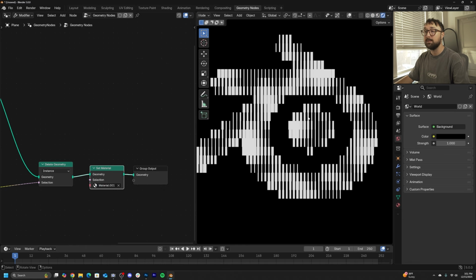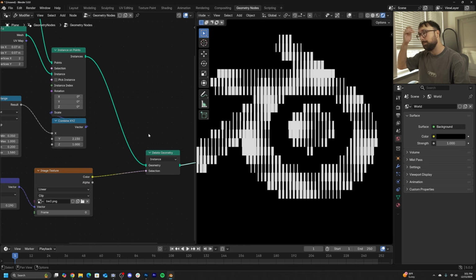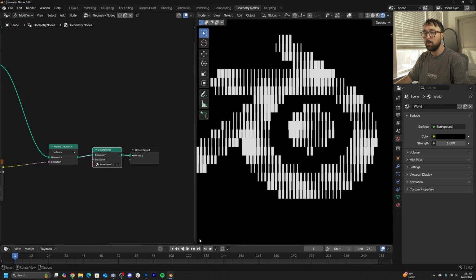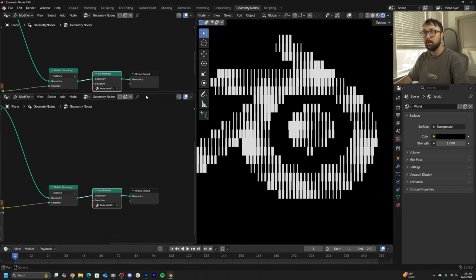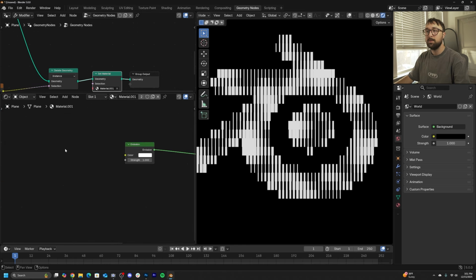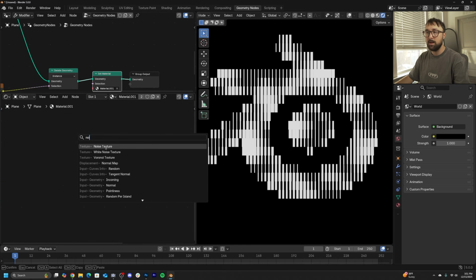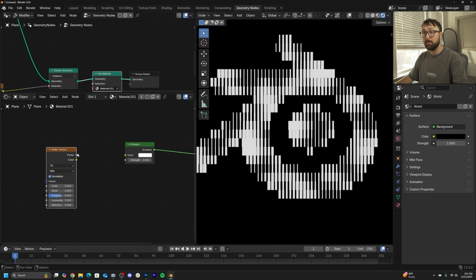So now we can add some color. I want a noise texture to drive the color on this, but let me show you why we're going to plug the noise texture in from the geometry node side of things. If I were to plug a noise texture into the emission, you don't have to follow along here, you can check out what I'm doing.